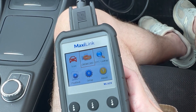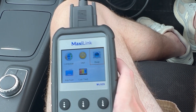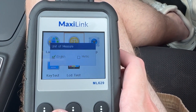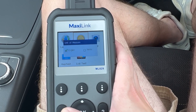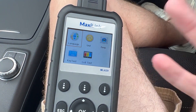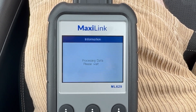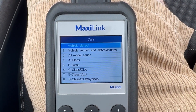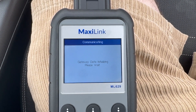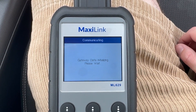In settings, we can turn the beep off — nice and peace and quiet. We can change what unit we're measuring in, whether it's English or metric. We can do a key test to make sure all the keys are working, and an LCD test to make sure the screen's working, and obviously change the language if English isn't your first language. One thing that is different on this compared to the Launch ones I've seen is they have automatic VIN reading which automatically brings up the car, make, and model. I haven't seen that on this yet, but you can put the VIN in manually — it'll be in either your logbook or on the front windscreen somewhere.